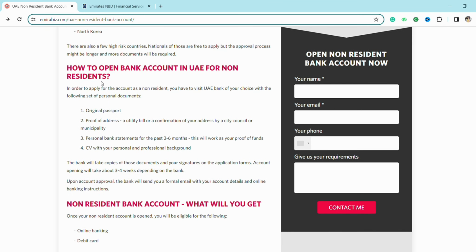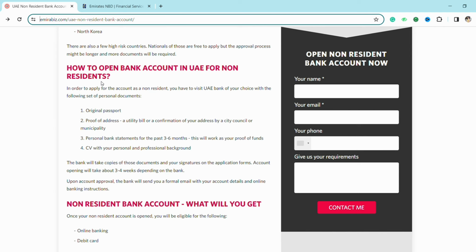A non-resident can only open a savings account at most banks in Dubai. That limit suggests that only residents can open a current account or use other banking services, while a non-resident can now obtain a checkbook depending on the bank's minimum balance criteria. A non-resident account can receive a debit card that can be used to withdraw or deposit funds at ATMs. Most of the banks allow non-resident account holders to pick the currency for the money in their account, whether it be dirham or another major currency.